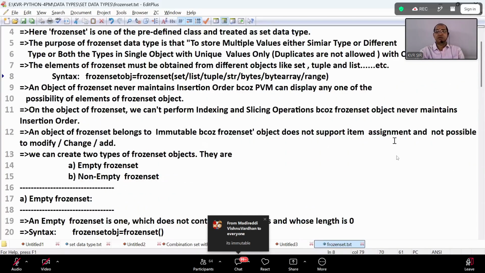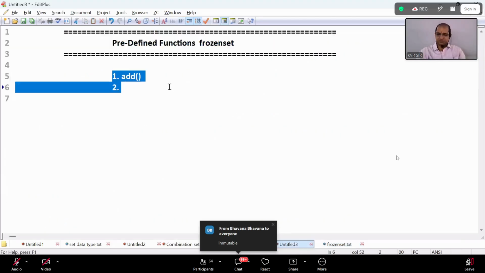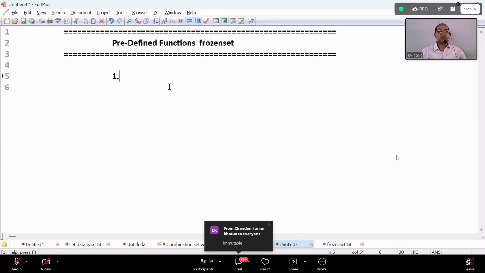Immutable means not possible to modify, not possible to change, not possible to add. Then you are starting with add and all. Please observe, be perfect in the class. Out of 17 functions, if you remember, you can easily answer. Come on.